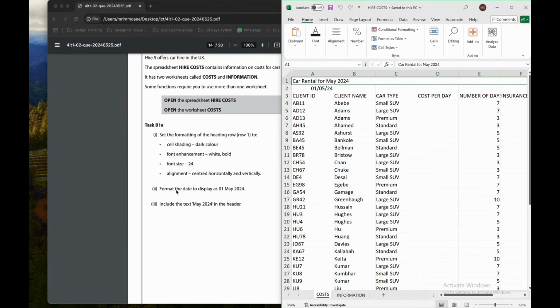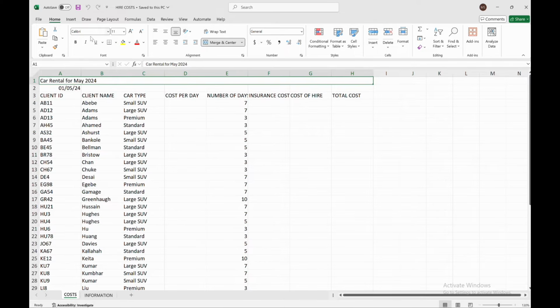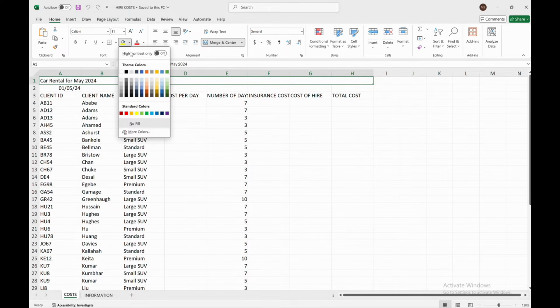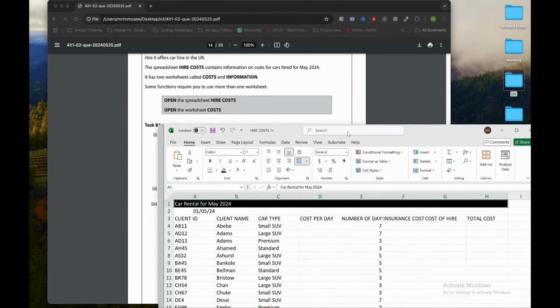They say that it should be dark color, so maybe I can add black. And the text should be light color, so I add the text as light color.